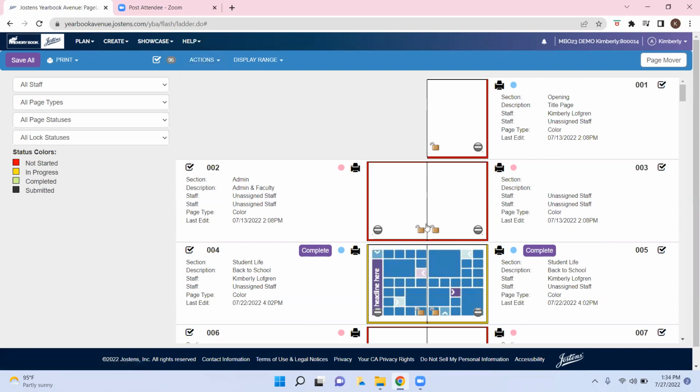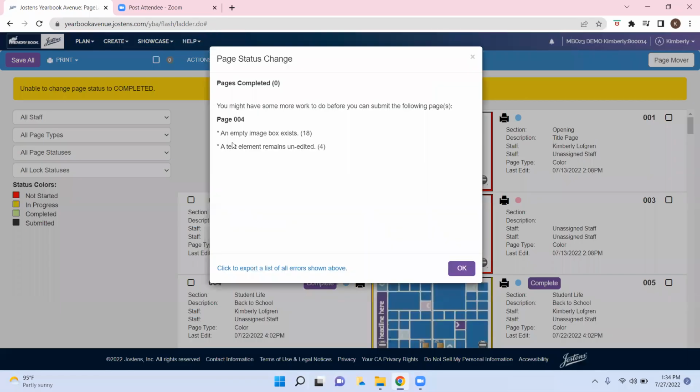And so how you would also manually unlock and lock is you would see this little lock right here. You can just click on it and now I've locked the page. Nobody can edit it. They can view it, but they can't edit it. But this is just another way of doing that. So if I want to manually just hit complete instead of doing this check, I would hit complete, but again, it won't let me because it knows, hey, this page isn't finished. You have all these empty boxes.